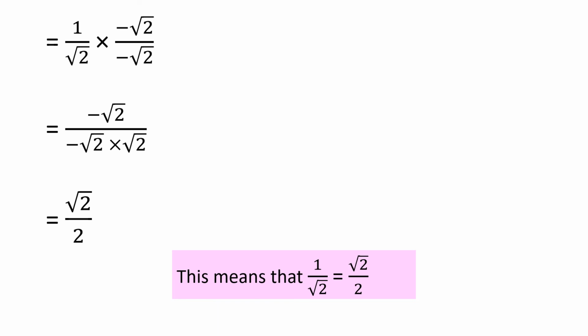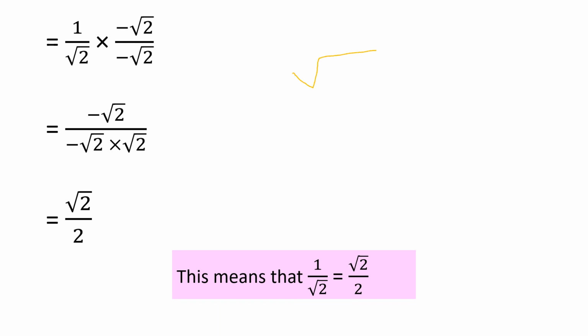Now remember that the question that you have been given, that is 1 by root 2, we did not do anything to 1 by root 2. We have only done the steps and we have arrived at this. But what does this mean? When I took 1 by root 2, at last I got this. It means that 1 by root 2 is the same as root 2 by 2. How is that so? Let me show you.